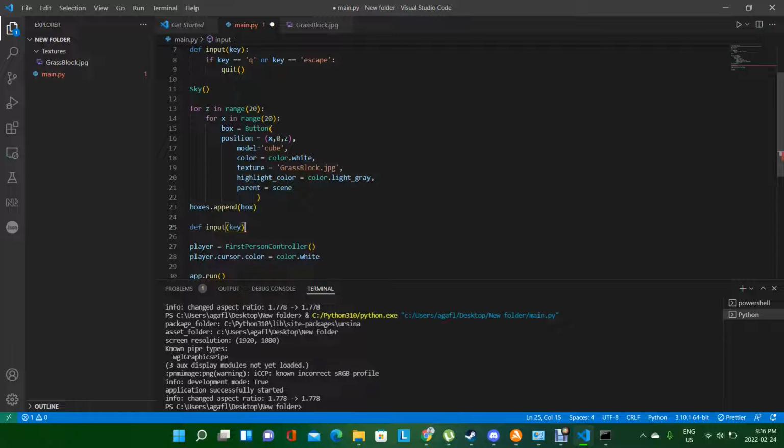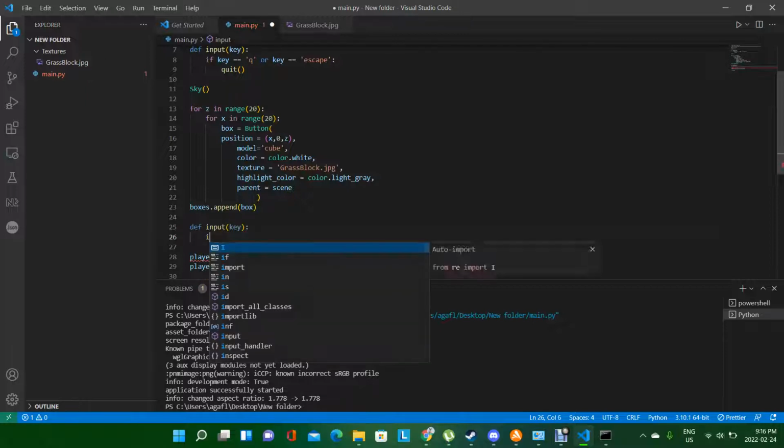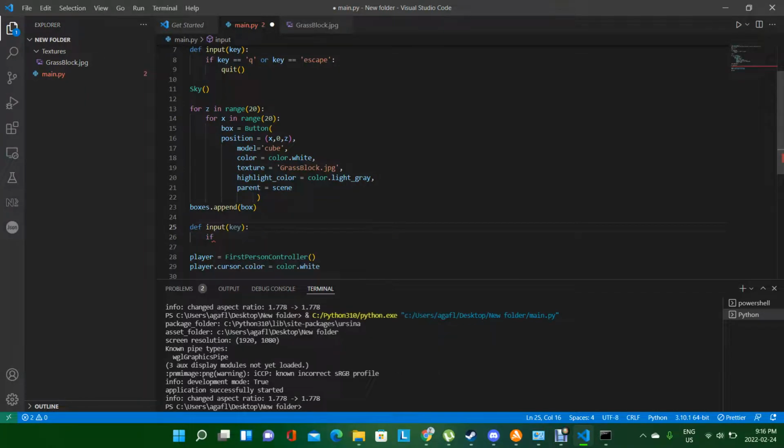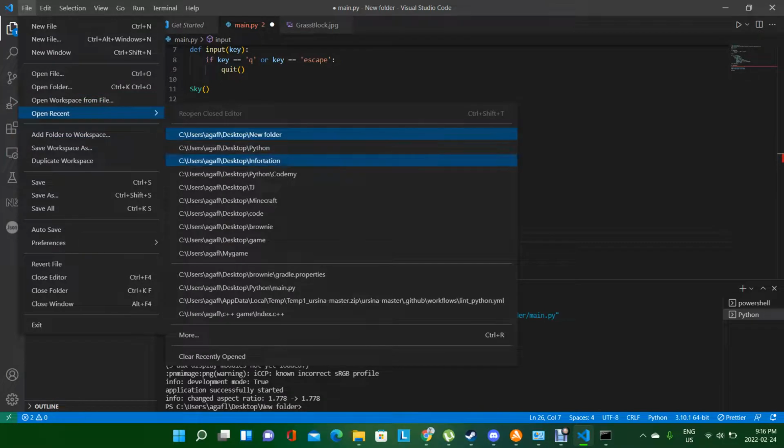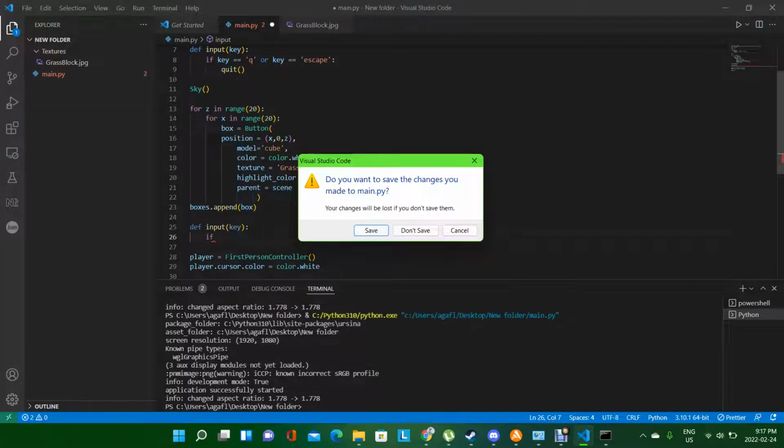One thing I'm trying to create is that when you right click, it always makes a block. I do remember creating that. It must be somewhere here. Nope, maybe it's in the Python thing.